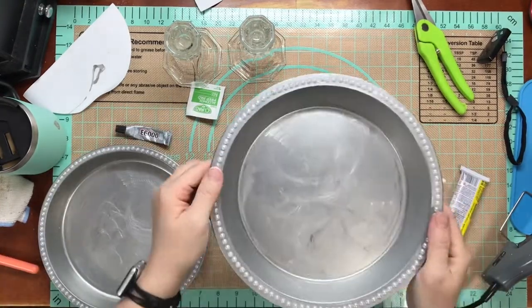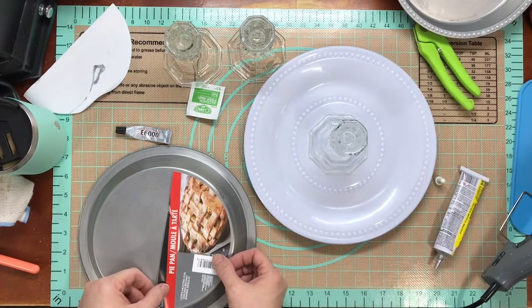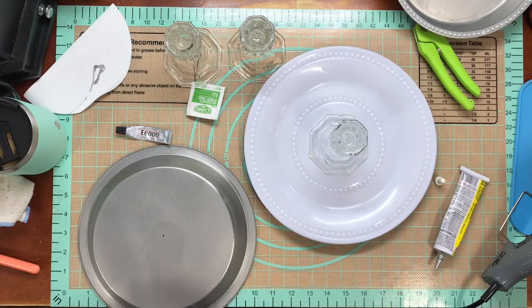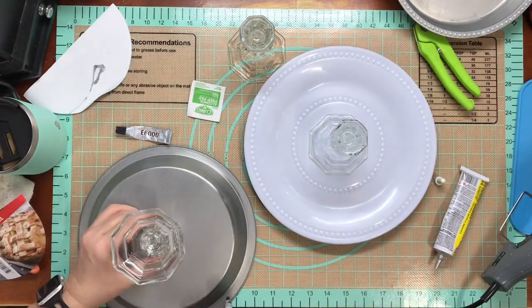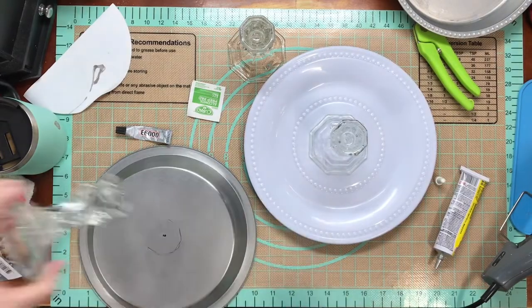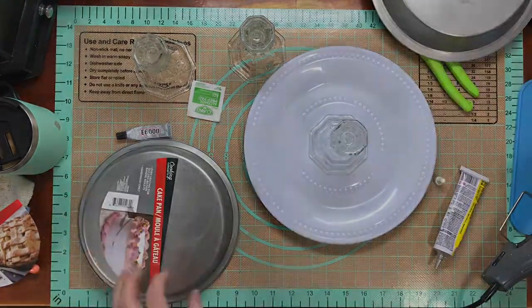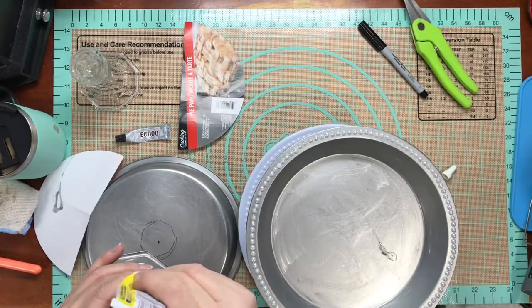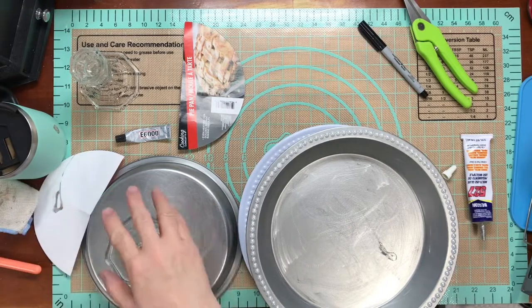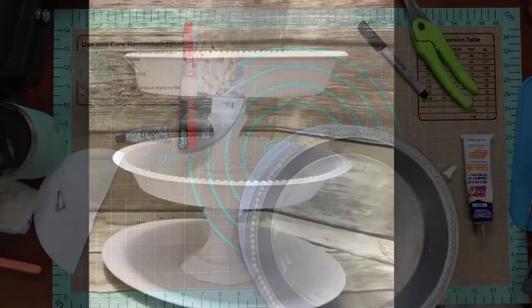It works better if you go from the top to the bottom — take the top one, attach the smaller end, then take the other one and attach the smaller end, and then attach the big part to the center. That made it a whole lot easier to see where I was putting everything. I used the paper that was in each pan to find the center — you can fold it in half to find the exact center. Mount each piece to each pan and let that set up before you finish assembling your stand.